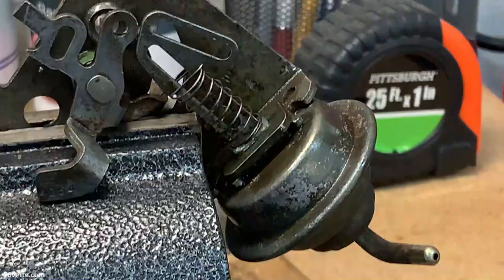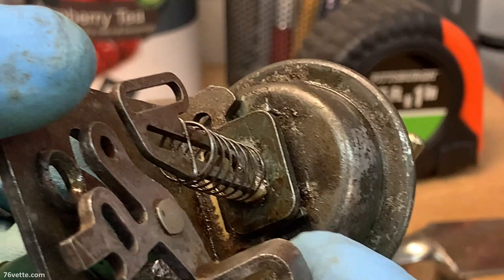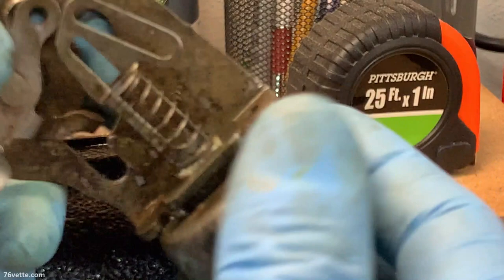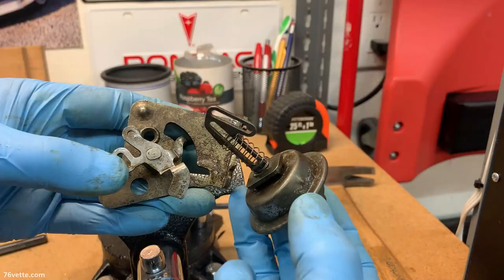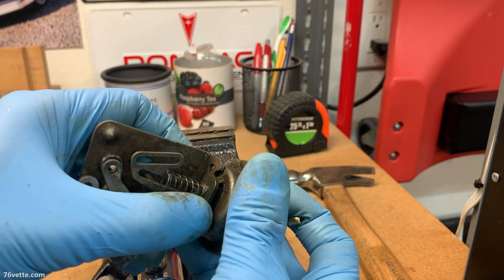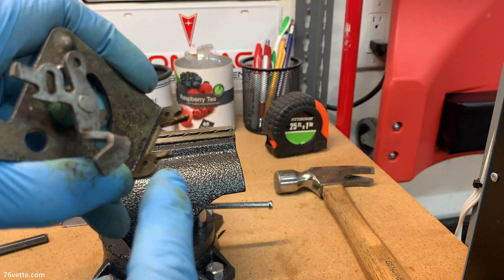What I'm doing is carefully, with a punch, trying to bend these tabs just enough outward so it gives me some room, and I see some movement already happening here. So this piece with the spring and this part of the bracket is seated all the way in. There we go. Wow. I got it. So this is how this is secure in here. Once I install the new one, I want to push it all the way so it bottoms out here against this part of the bracket, and then just bend these tabs in a little bit so it kind of locks it in place.